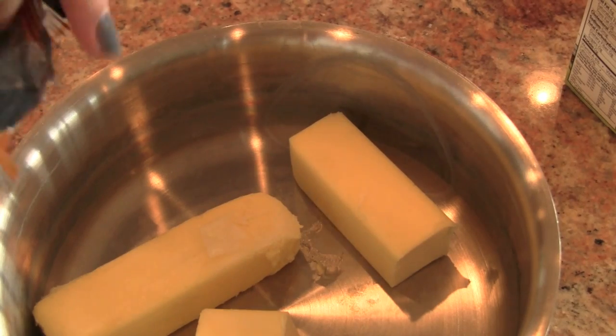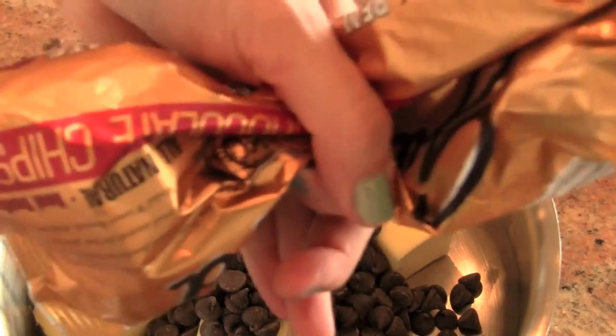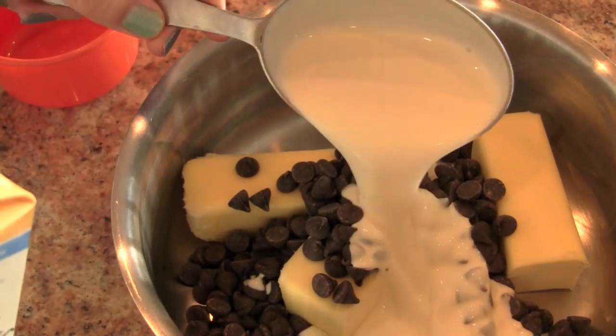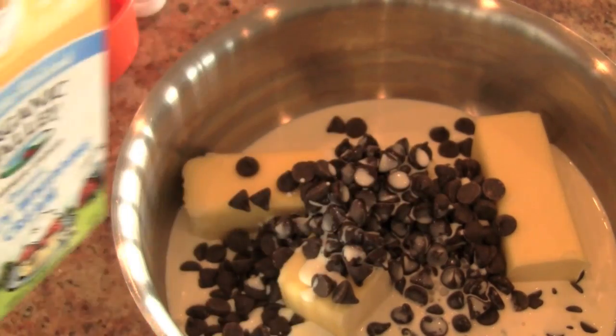Add the butter into your pan, and then pour the chocolate chips in over the top. That's about half a bag left over. And our half a cup of heavy whipping cream. Ooh, that's going to be delicious. You could also use half and half if you don't have the heavy whipping cream too.